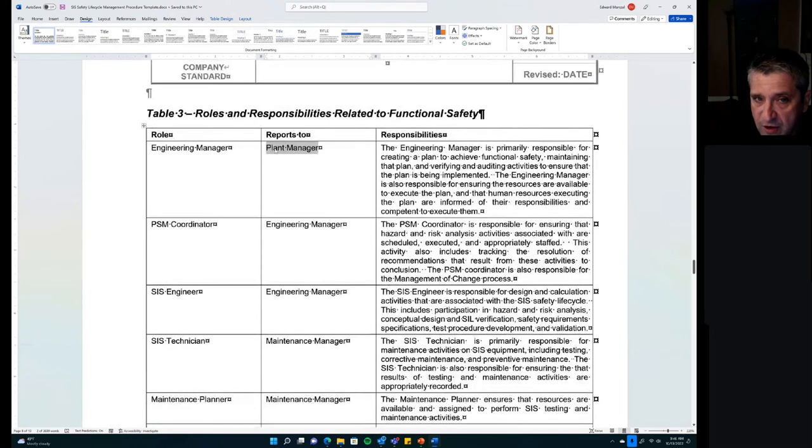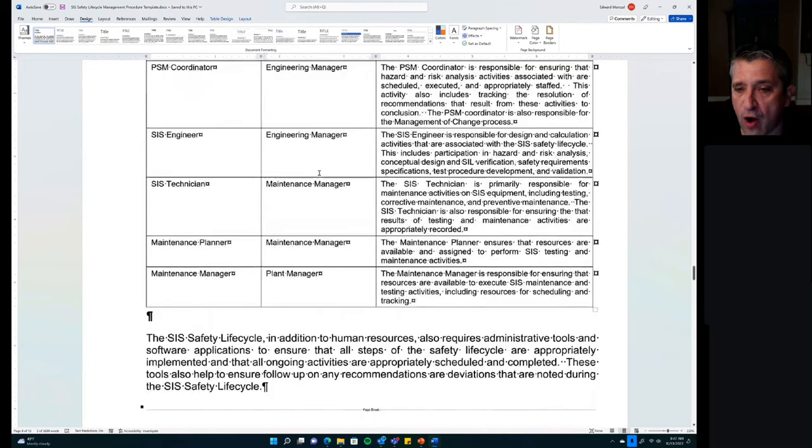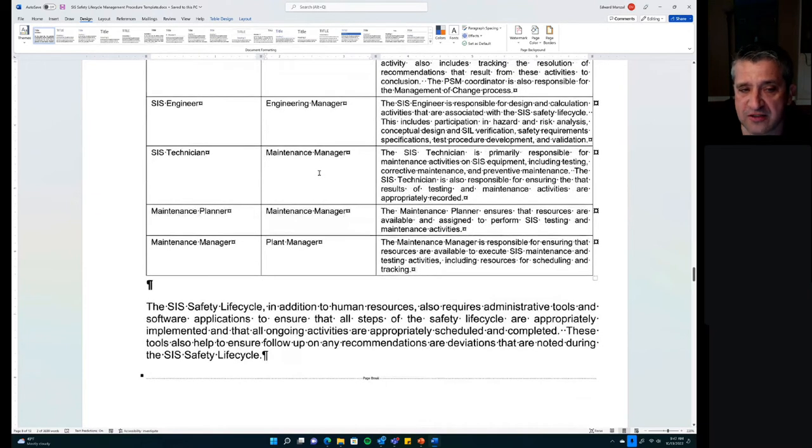And it's important for the people that they report to know that while they might not have SIS lifecycle responsibilities, people that report to them have SIS safety lifecycle responsibilities. So that's another key aspect to look at, defining what all the roles are, who does them.